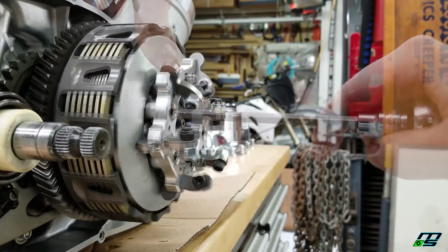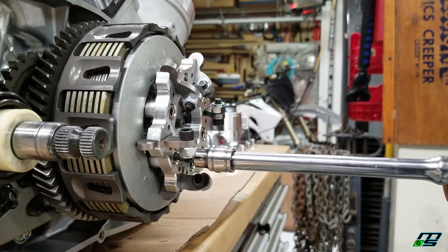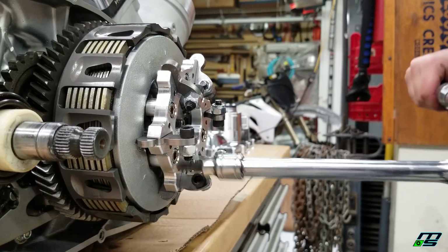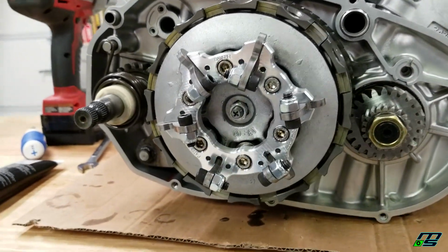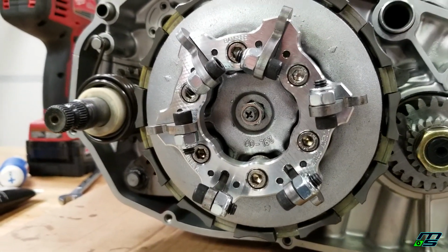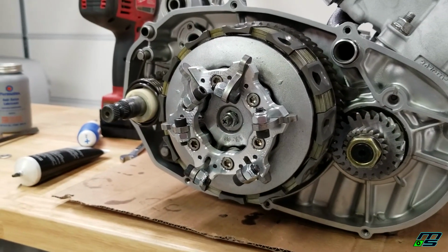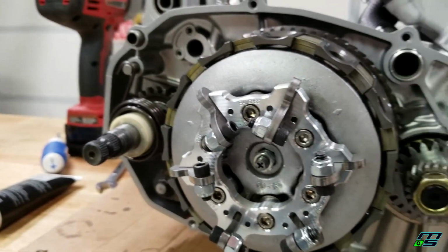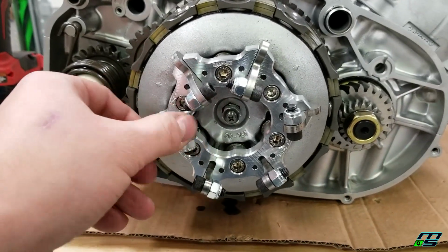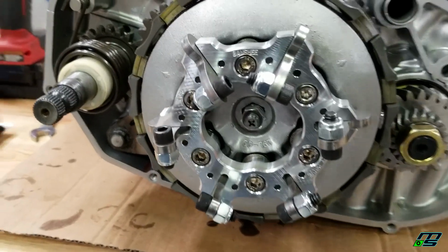Okay. And now we'll torque these down to 7.2 foot-pounds. I'm actually going to go to 8 because my torque wrench does not have an in-between. Alright, so that's on now. That was kind of nerve-wracking putting it on. Like I said, when you're putting all the tension of all those springs just on 2 bolts, it's kind of scary, especially with a fragile part like this. I was a little scared I was going to strip out the aluminum or something was going to snap. But I'd say the most difficult part was monitoring these arms and making sure that one of them doesn't get stuck in the back. But really, it's not that hard to do.